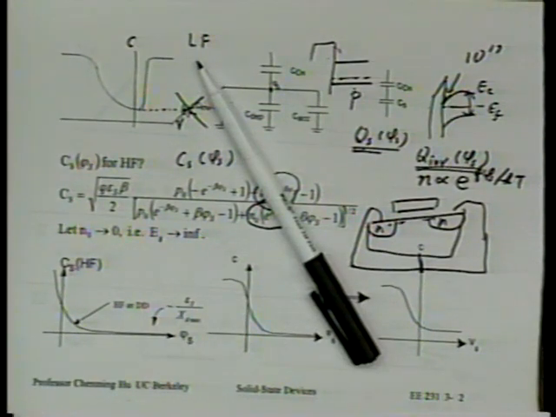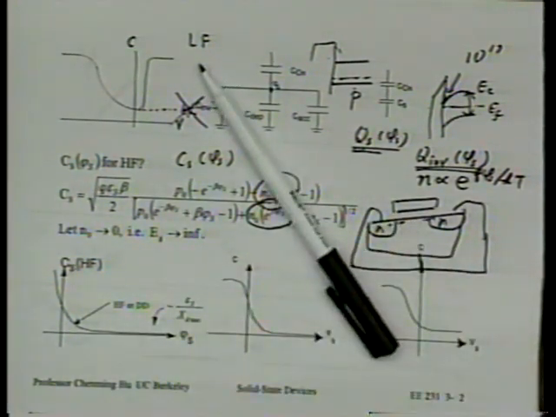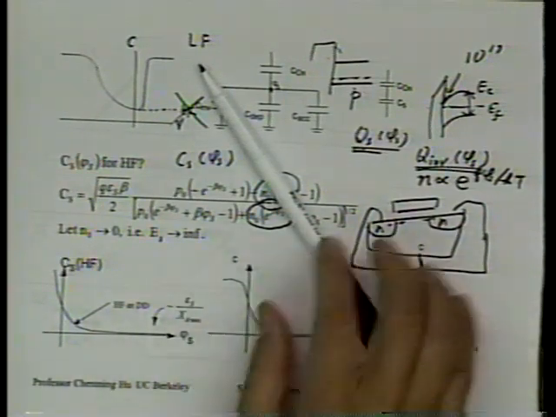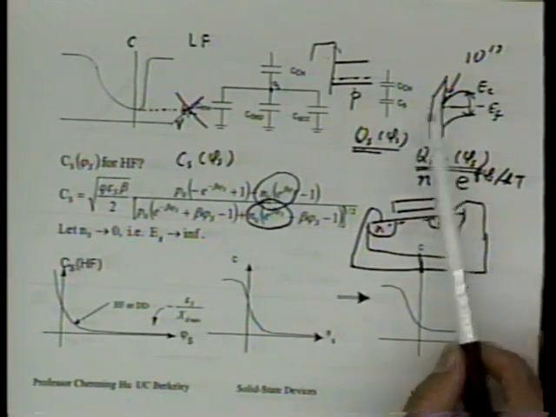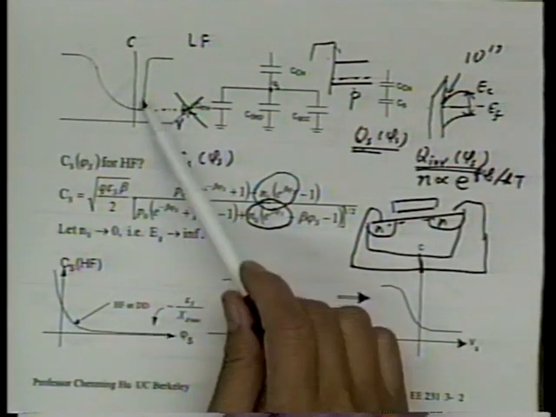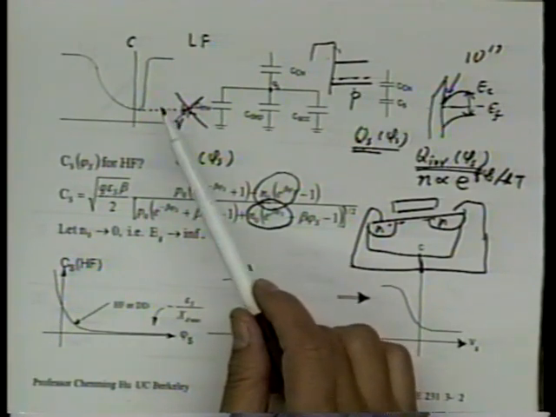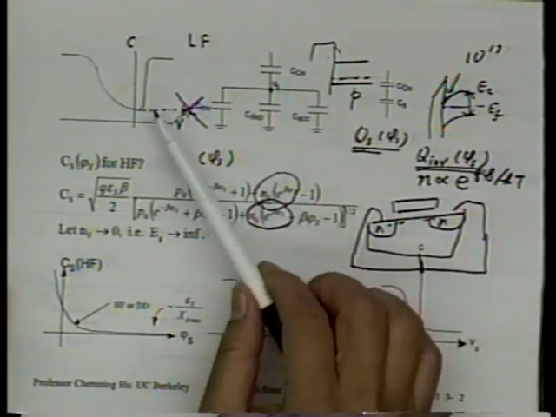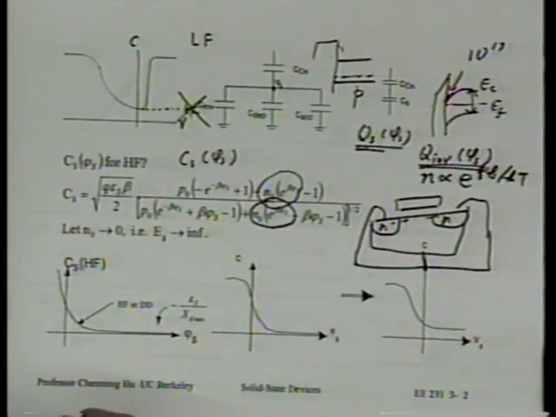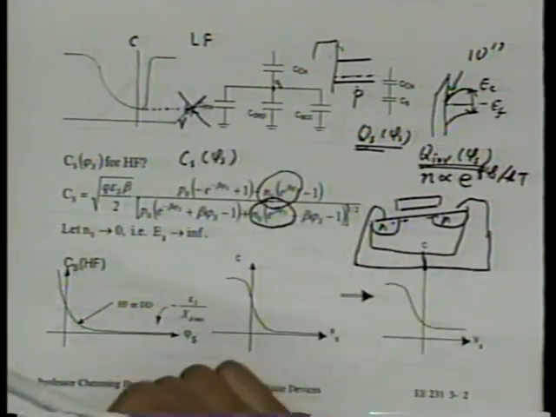Well, I said it takes minutes for these electrons to reach equilibrium with phi s, right? So if you truly think you can get the low frequency CV by using low frequency, you have to get 10 to the minus 4 hertz or something like that. Now in reality, it's not that bad because it's small signal. We only want to change the capacitance a little bit, change the charge a little bit, not really reaching true equilibrium. So maybe you can get something that looks like that at 1 hertz or something like that. But the shape is going to be very bad, and it's not going to look like this. But it will start showing up. Will start climbing up.